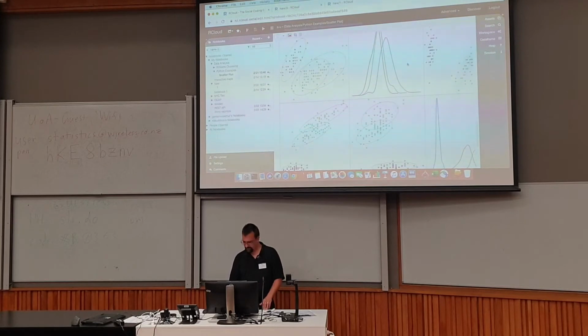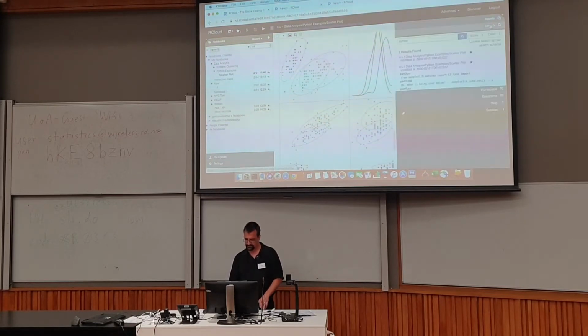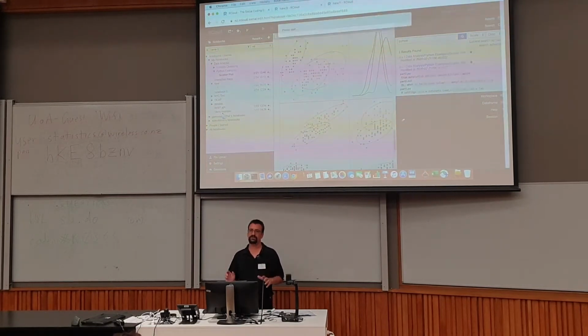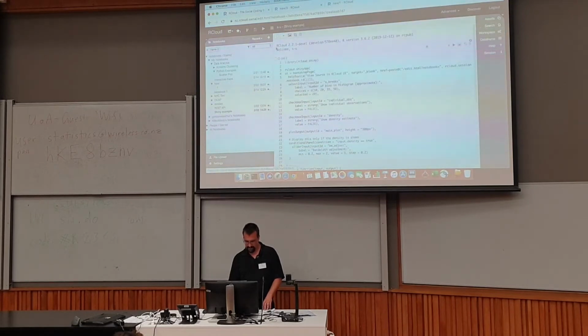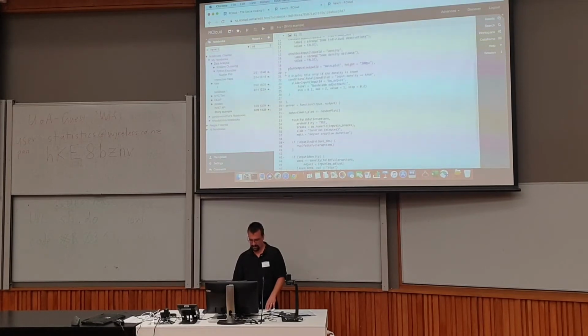Maybe one more thing before I go to the details is we also support Shiny. There are some other ways you can do visualizations, as I'll talk about later, but among other things we support Shiny. The only difference is instead of having separate files and having to run it through the server, you just put it in your code here and wrap it with rcloud.shiny.app, and then you have the UI piece and the server piece, just as two separate functions in R, and that's it.